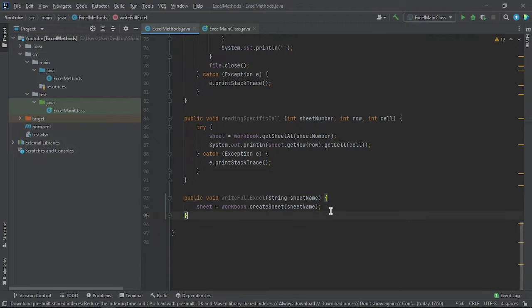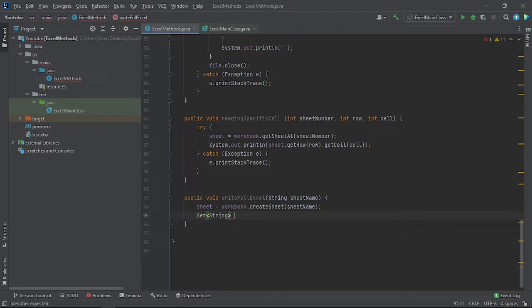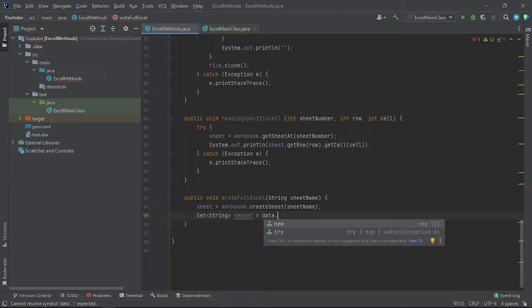So now we are going to take the sheet name from the user and add it over here. And now I'm going to write set of string equals key set, data dot key set.